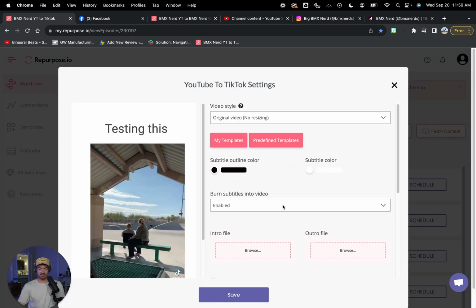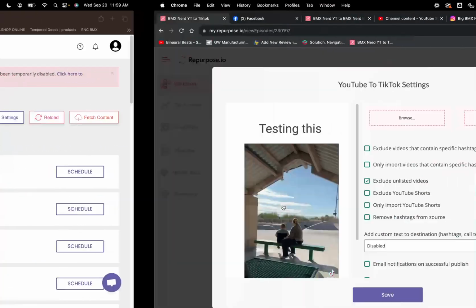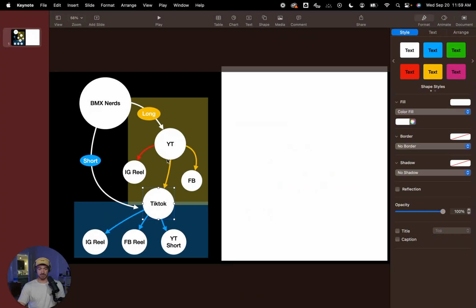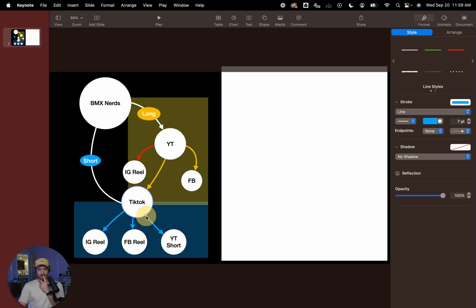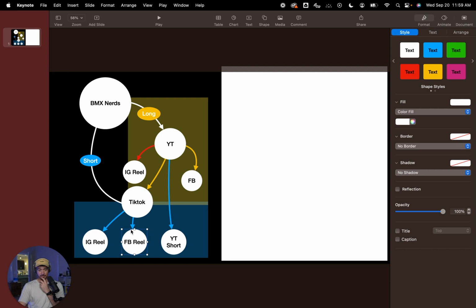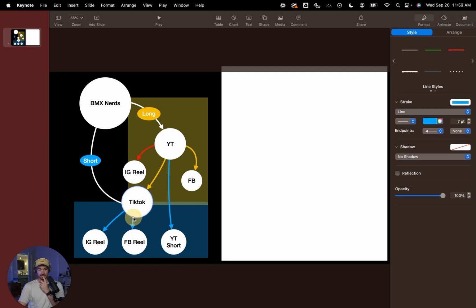Okay, YouTube to TikTok settings. And again, we're going to exclude shorts because it's this one right here. We don't want TikTok to post a short and then boom. I'm trying to think of what it would look like if we had YouTube as kind of the main hub, and we posted our YouTube shorts on YouTube and then had everything split back around to reels.